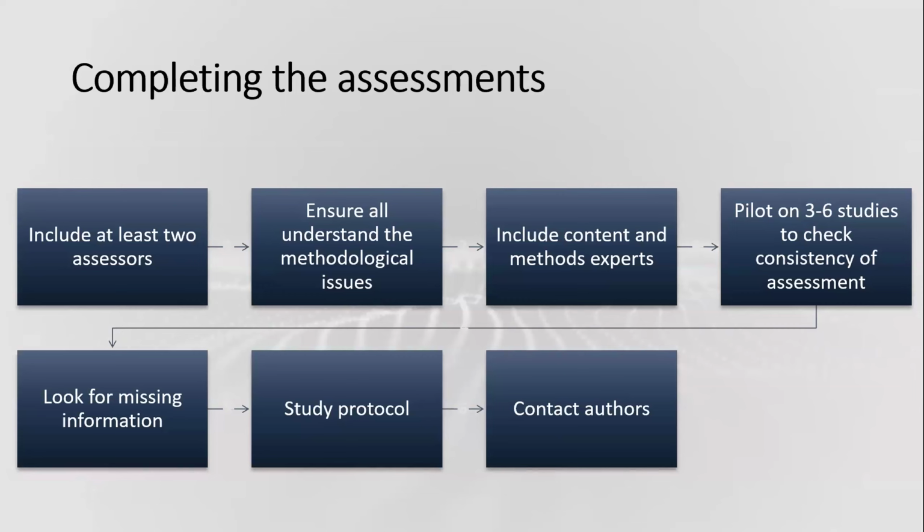So as I told, just by reading once, you may not understand the tool. So before starting risk of bias assessment, you just read the tool and try to understand what are the components they are going to address. Then include content and methods experts. So you can include some of the methodological experts, those who know how to do this assessment, and always try to pilot test on 3 to 6 studies before exactly starting the quality assessment, so that both reviewers are having the same judgment.